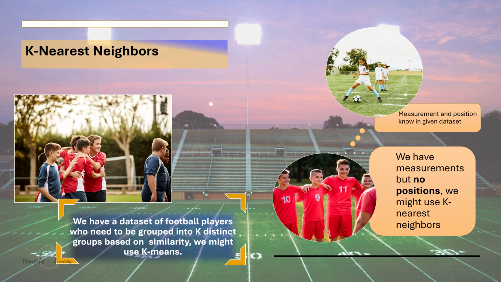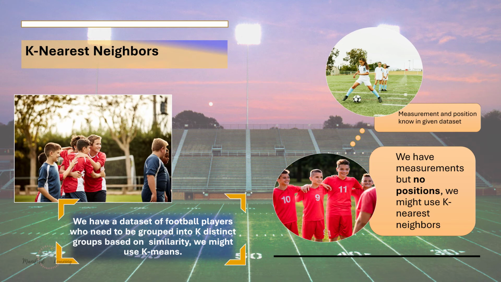Now let's say we have a data set of football players who need to be grouped into k distinct groups on the basis of similarity. Then in such scenarios we can make use of the k-means algorithm. So if I have a new football player who needs a position, then at a high level, I'll take the 5 football players in our data set, with their measurements, who are closest to the new football player. Depending on that nearness, we get the odds on the position that we should assign to the new player. In this way, my k nearest neighbors classifier helps me classify the new player to the team that I want to assign him to.